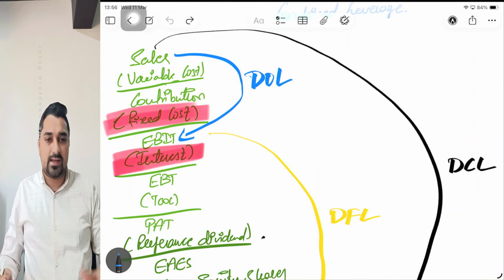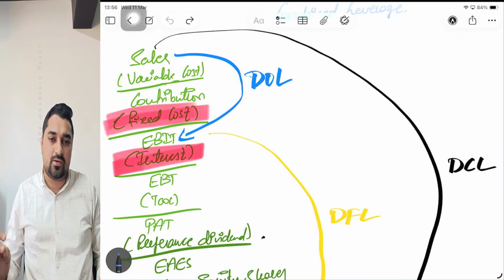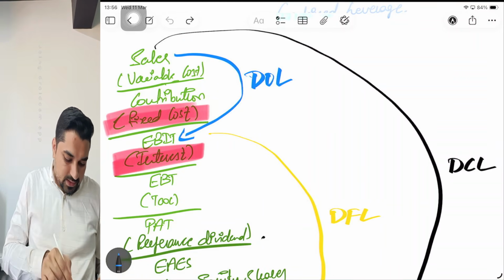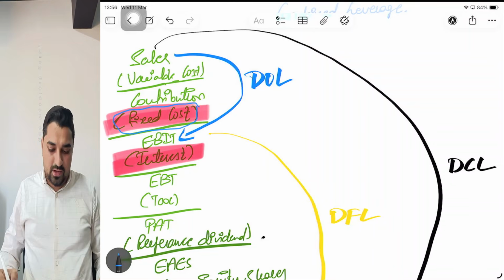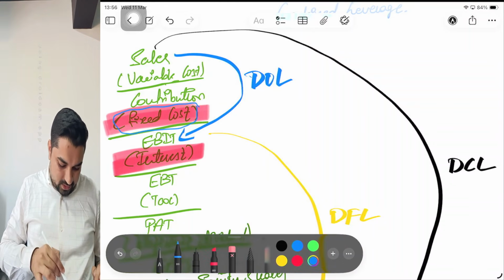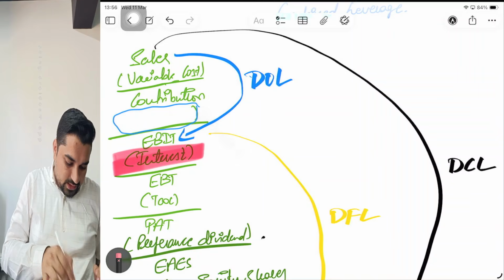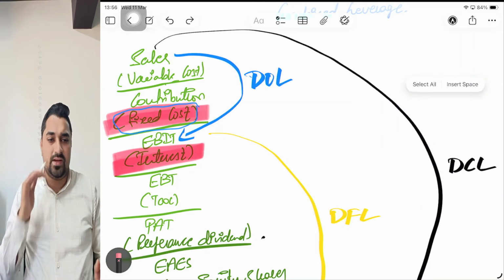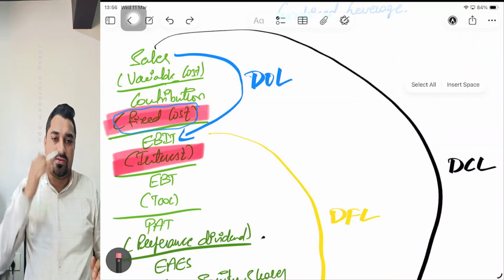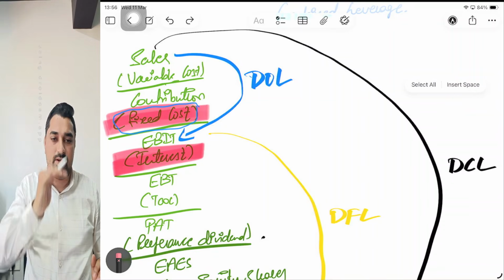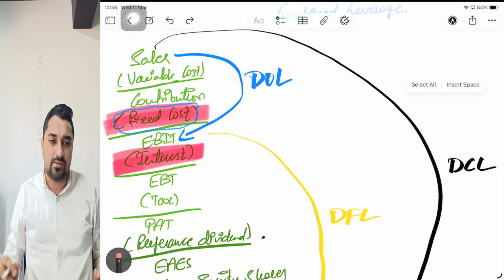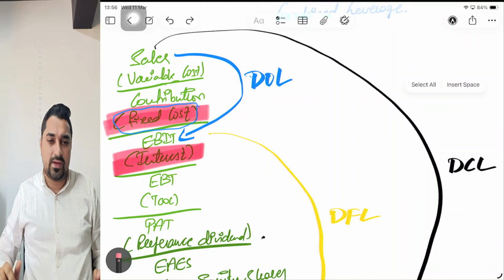I'll just hide that line item. For example, degree of operating leverage. Operating risk arises because of operating fixed cost, and in my statement, this is my operating fixed cost. For a moment, if I remove this operating fixed cost, what is left? Contribution divided by EBIT. That is my formula. Simple. How do you remember? Wherever there is a risk, hide that line item. Above that line item is contribution, below that is my EBIT. So the formula for operating leverage is contribution divided by EBIT.